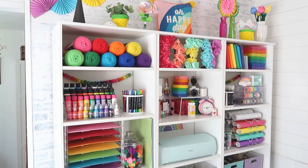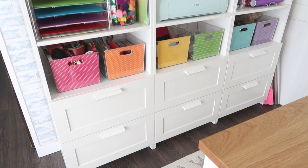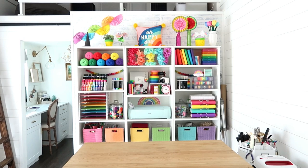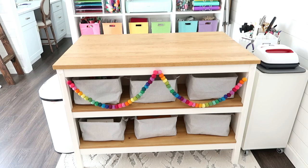These shelves are from IKEA. I love them because they were affordable, and they also have these drawers in the bottom, which I said kind of hides those things that are not very cute, like my paints that are pretty messy. In front of this space, I also have a work table that I get a lot of questions about. This is a kitchen island from IKEA too. I love that I have those bins in the front and some accessible space to stand or sit behind in the back.